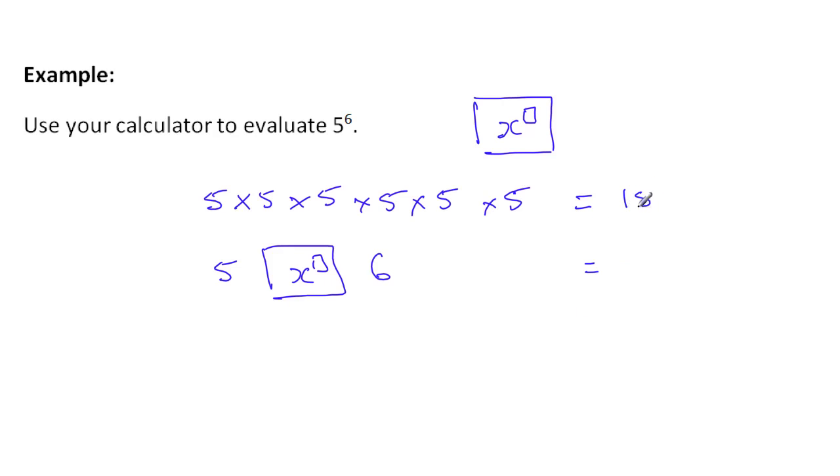I checked it earlier, and the answer comes out to be 15,625 for both answers. And you could enter this in your calculator just like this to get the answer, as you've probably already done. But clearly, this is a shortcut way. So the whole idea of the index is to give us a shortcut way of working with very, very big numbers. And as you'll find later, also working with very, very small numbers.